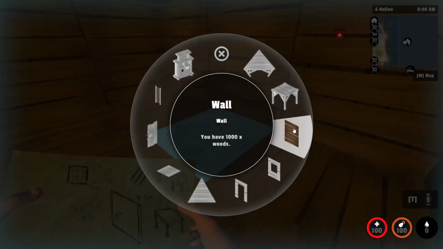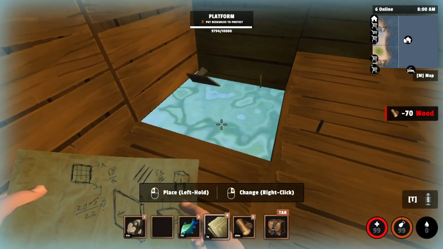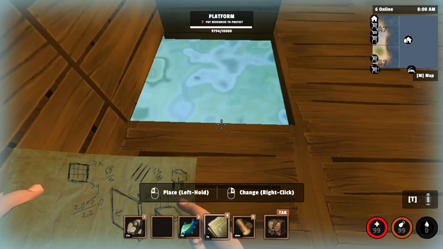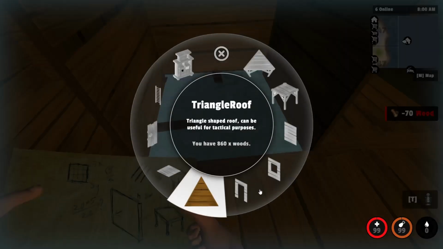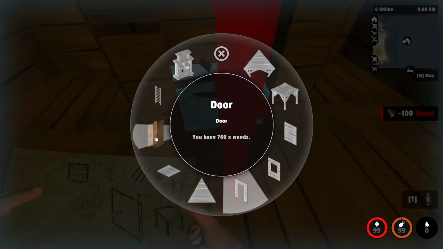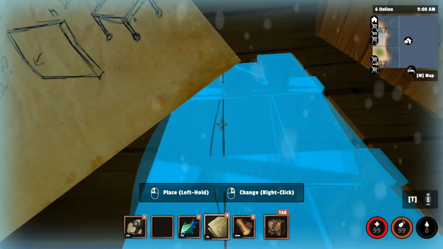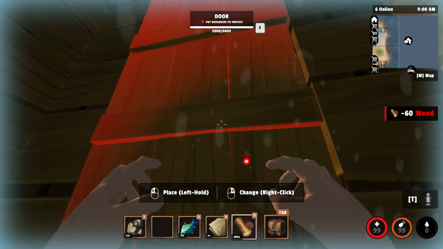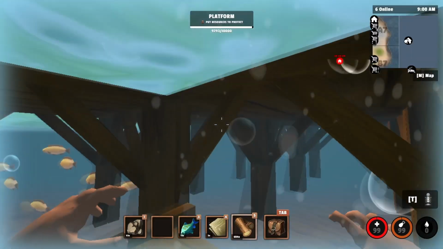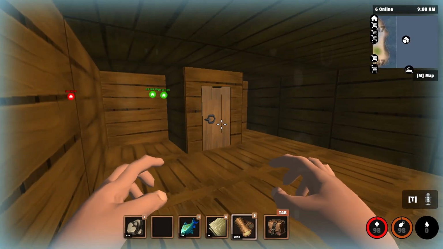Now let's add our door. We are going to take a wall and add a wall and then we're going to put our door frame right here. You can do double doors if you want, but I'm going to be doing just one door. I would recommend placing from the shelf right here. And now you have a door. So you're going to go inside your house and then you probably want to put a lock on that.